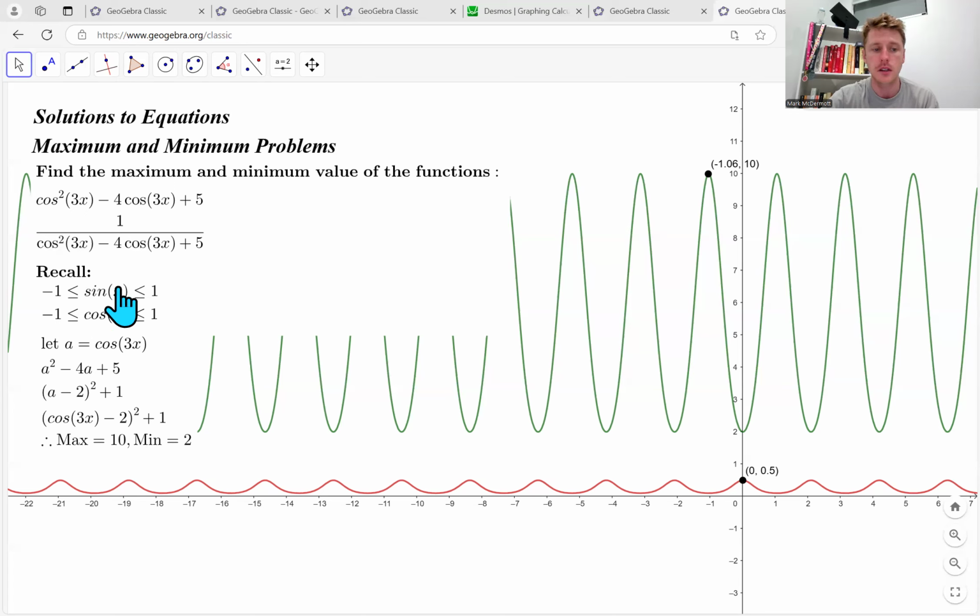The minimum, let's take the other extreme where this is 1. So we take 1 minus 2 is -1. Squared is +1. Plus 1 is 2. So this top function is actually what we've got in green here. And I think you can see that it does in fact have a maximum at 10. And so I can just show you that. There you go. The maximum value there it gets up to is 10. Okay, and the minimum, sure enough, the minimum y value, it won't let me do it, but I think you get the idea. The minimum y value is 2.